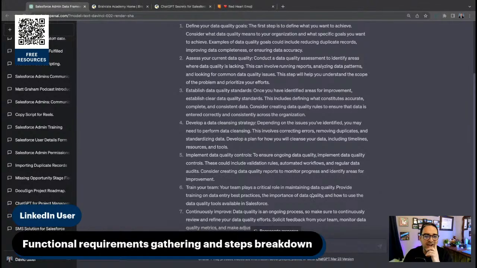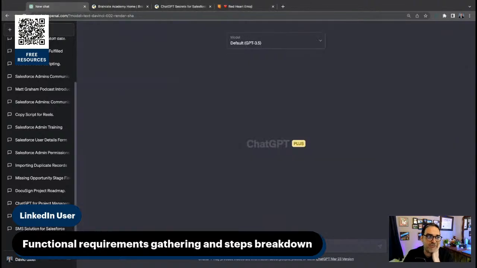This is a great question. Functional requirements gathering and steps breakdown. So let me just show you real quick. Let's make believe that we're working in an organization. I'm going to use the example I gave before, college admissions. You are a manager of a college admissions office.